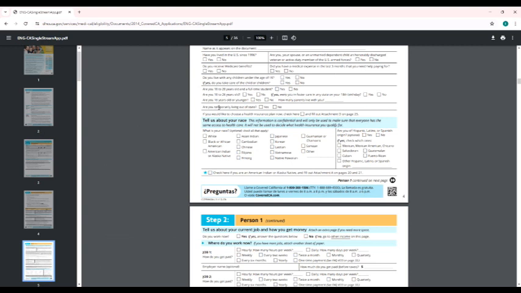So if this is applicable to you, then you answer honestly, of course. And then, are you temporarily living out of state? Yes or no? If you are living out of state temporarily, then that's fine. But if you don't reside in California, like I said earlier, Medi-Cal is only for those that live in California.